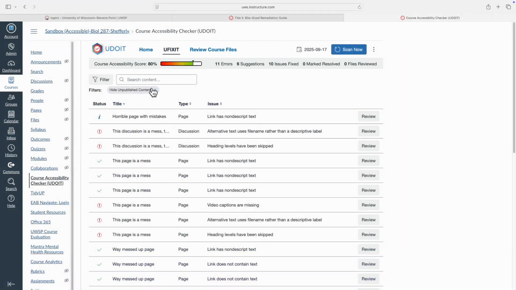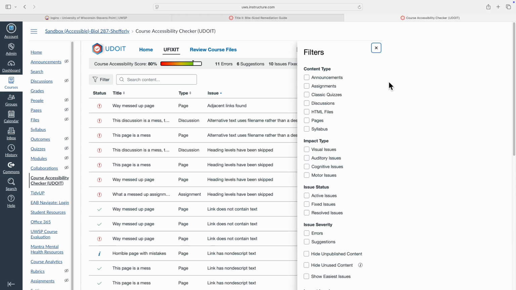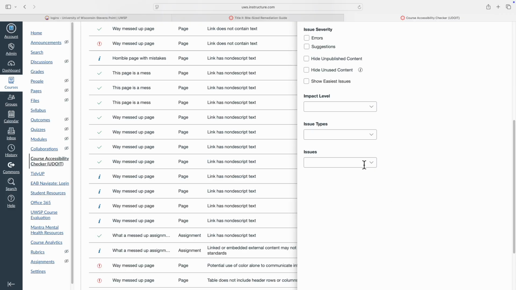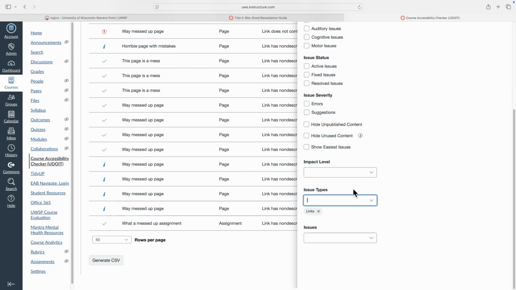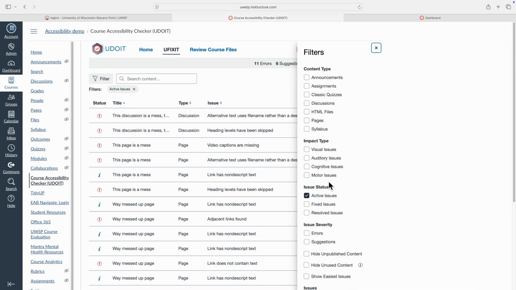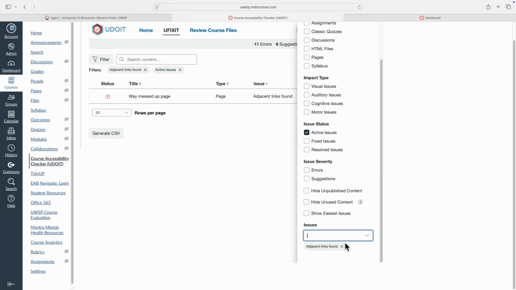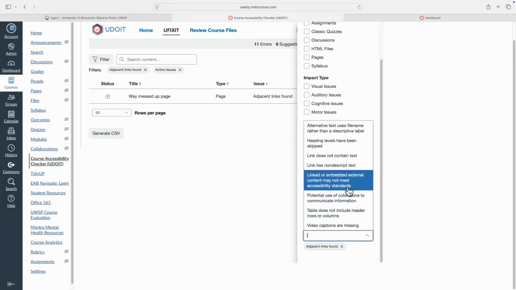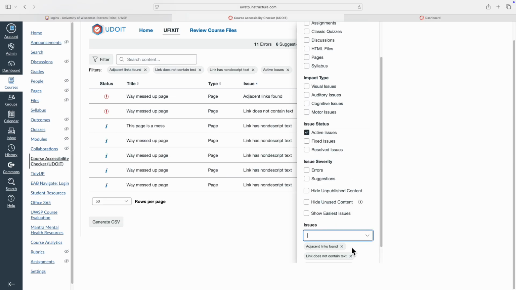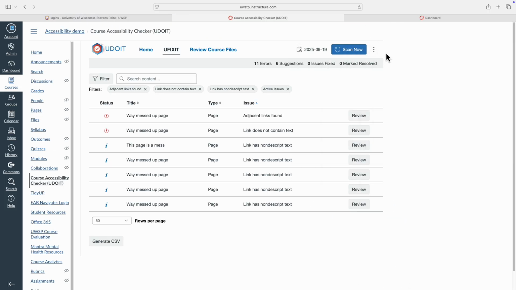So we're going to access the filter menu by clicking on the filter button. Then we'll scroll down to the bottom where there are types and select links. This will show errors of all 3 types that are related to links. If this box doesn't appear in your menu, you can use the Issues box to individually select each of the 3 link issues. You should also filter by active issues since you don't want to look at things that have already been fixed. Then click Done. Easy peasy. Now we have a nice manageable list of errors to deal with this week.